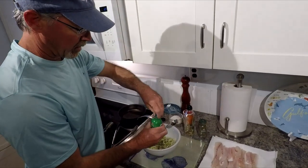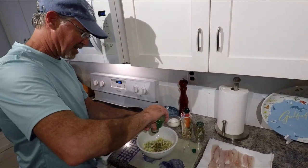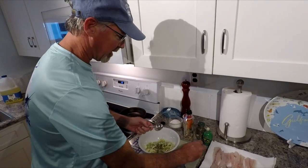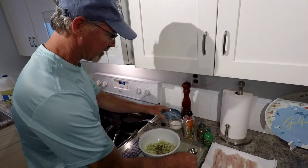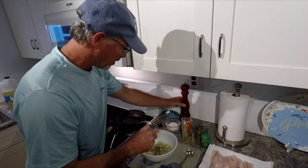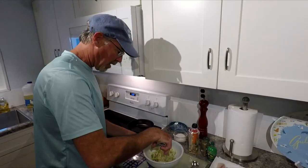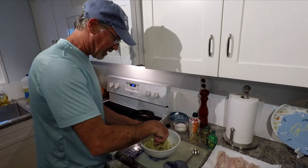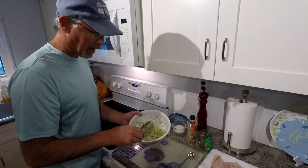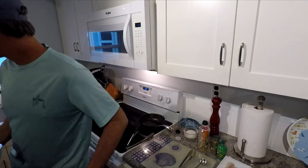And then lastly, we're going to do about the same amount of lemon juice. Probably a little less. You can always add things like this. Taking away is obviously going to be kind of tough. And just a little salt, a pinch or so, and some pepper. All right, so we're going to go ahead and mix that up a little bit. It's just lightly coated. You don't want it soaking wet. So that's going to be really nice. We're going to set this aside for now.